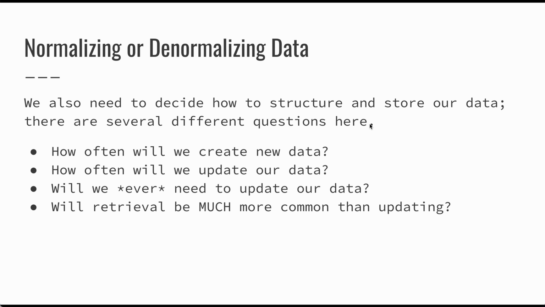So we typically think of 4 different operations when we're dealing with any type of data. We often call those CRUD operations, C-R-U-D: create, retrieve, update, and delete. So typically when we're dealing with data, we do one of those 4 things. And it's good to think about the application that you're going to build and how much each of those operations will occur. How often will we create data? How often will we retrieve data? How often will we update data? And how often will we need to delete data?